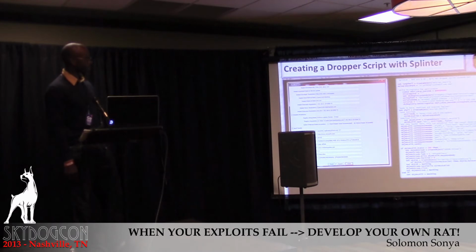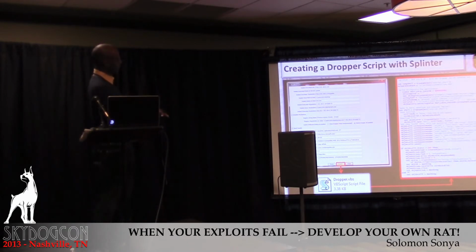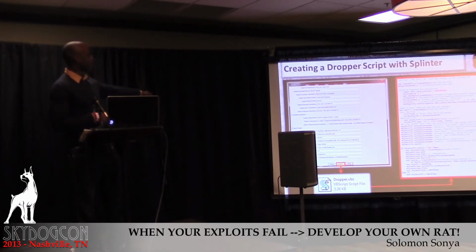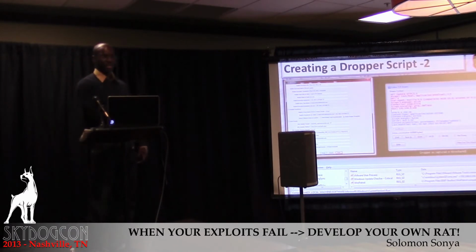Okay, so creating your dropper script. We try to make Splinter as click-friendly as possible, so instead of creating your own dropper, you can just use Splinter to create it. I think we only made options for three spots for you to enter: what is my attacker domain, what is the implant called once I download it from the attacker domain, and what are the parameters to execute. As soon as I have these parameters to execute, my implant is live and establishes connectivity back to my controller, and now the attack is done, the dropper goes away, and I have my 2-way command and control.